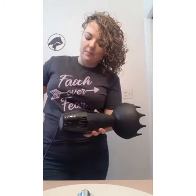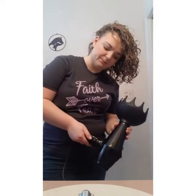Okay, now that my roots are dry, what I'm gonna start doing is actually scrunching my hair now. So I'm still on low heat. I'm still on high speed because I don't mind a little bit of good frizz for volume. I just don't like a lot. So I find that, especially since I sealed the whole style with an oil at the end, high speed is okay for me, so don't come for me, okay? I know, it's not curly girl approved. I know that. Okay, so I'm gonna start scrunching up from the bottom this time.